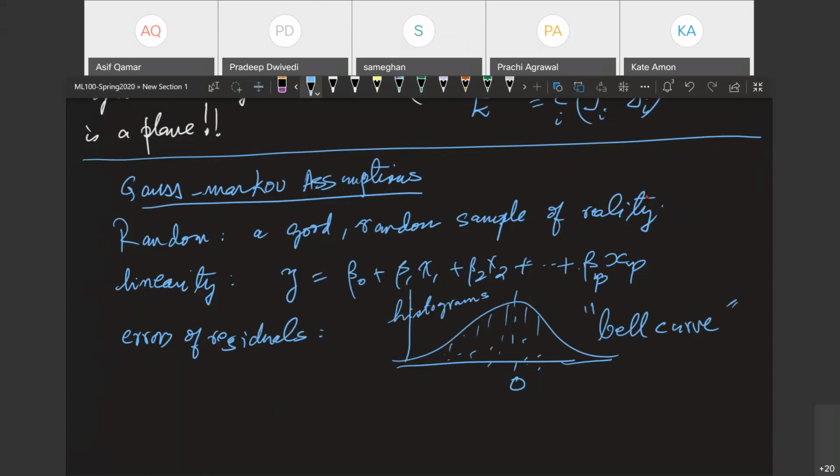So why should it look like a bell curve? What it shouldn't look like is like this. Suppose this is the zero. It shouldn't look like this or some weird thing, because that wouldn't make sense. If you have a line in which all the data points is here, do you think this is a good representation of a reality? It wouldn't be. Why? Because all of them are skewed to one side.